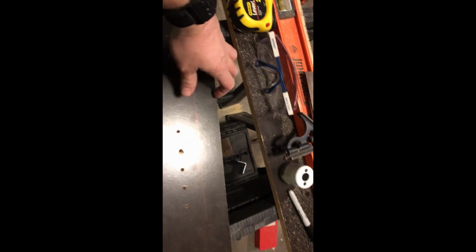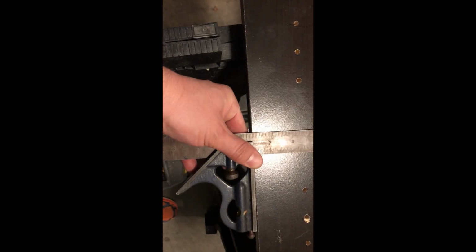Alright, so I know a lot of this isn't going to come out in that video because it's going to be too hard to see, but you can see I kind of have those little circles drawn out. That's where each guitar is going to go. I think what I'm going to do is just hole saw them out, and then just use a hole saw and drill out each circle, and then from there I'll take my square up to the edge of the circle, and then draw a line straight down, and then use my saw to cut out the rest, I guess I should say.